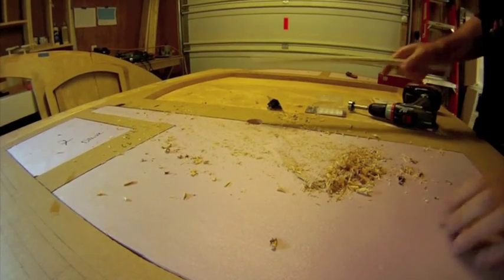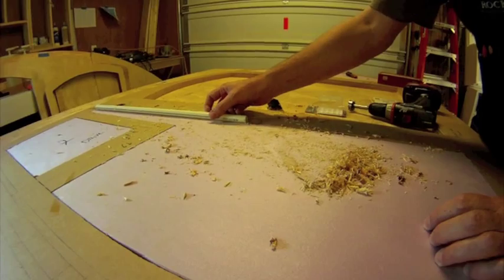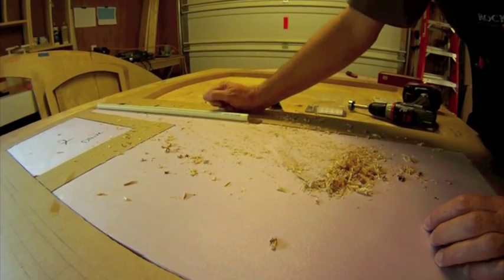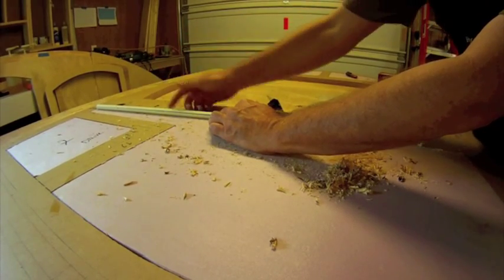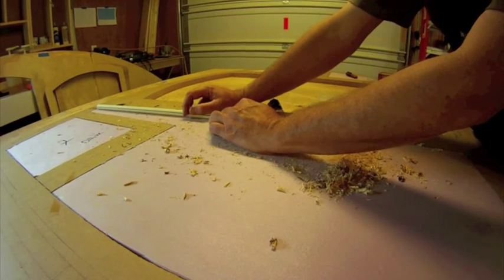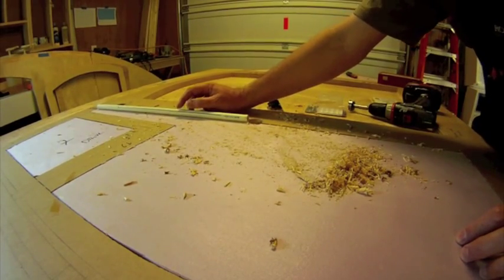I've got a little piece of PVC here. What I'm going to do is cut a groove in the insulation and lay this PVC in there — it basically acts as a wiring chase. That allows me to pull these wires through on this long run a little easier. It also protects the wires in case I nail something to the wall that could pierce them, because once everything's buttoned up it's going to be really hard to pull wires through there again. So I'll go ahead and cut that channel, but first I'm going to clean up a little bit.